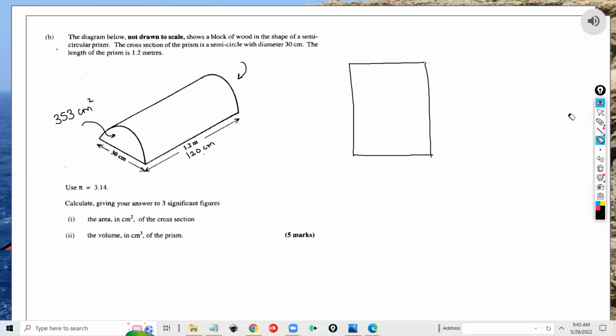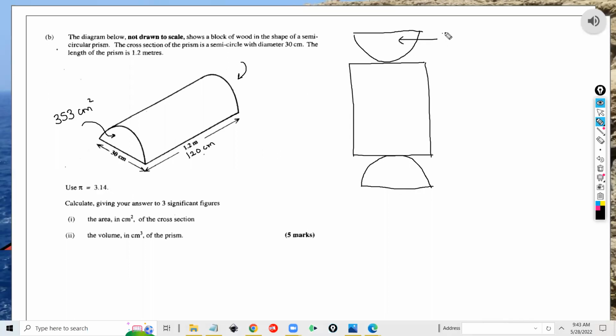You'll get something looking like this. Can you all agree with that? If you unfold this shape, because the roof of the shape is a cylinder, or half of a cylinder, you actually get a rectangle. And then you have this here, the face in front, and this is the face behind.